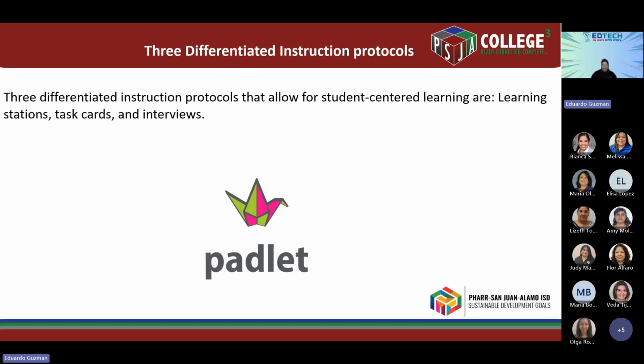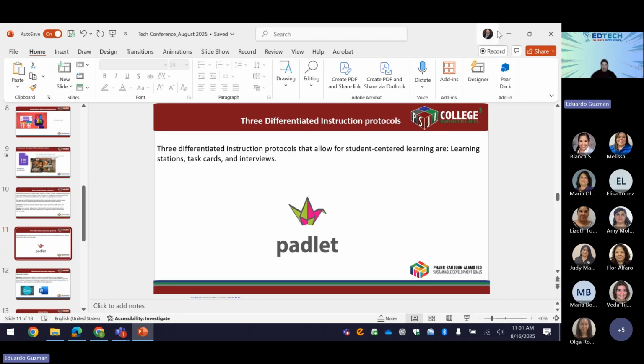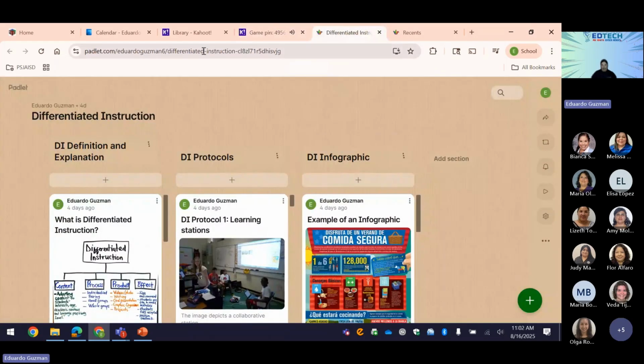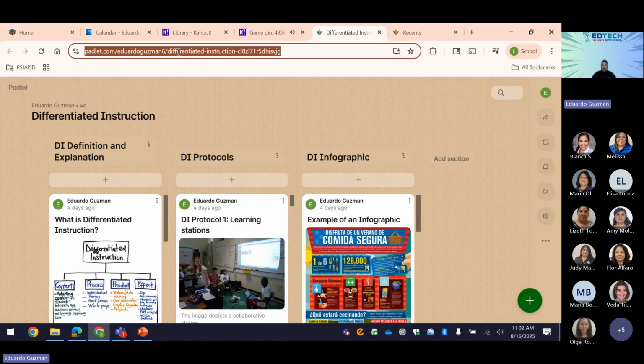So this is where I'm probably going to need your support, ladies and gentlemen, because I have a Padlet, and I want to, of course, share it with you so we can all see it. I believe the way I can share it to the chat is by copying this link. Is that correct? Let's try it.